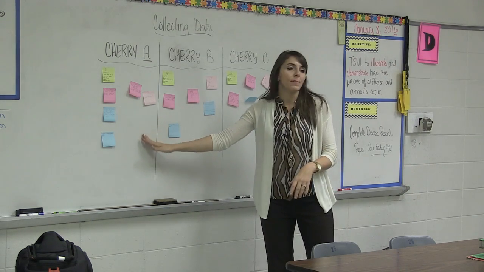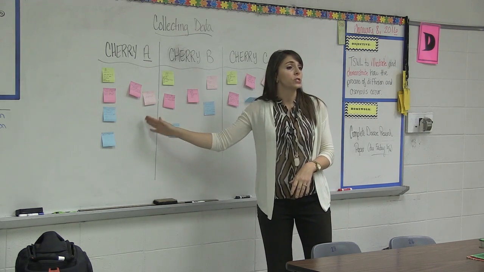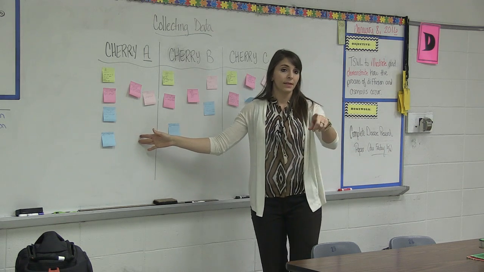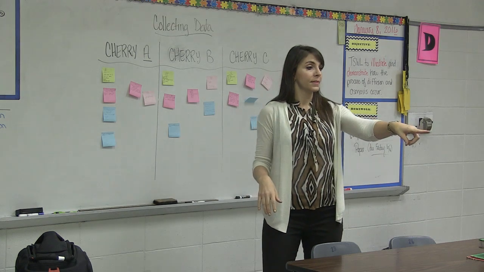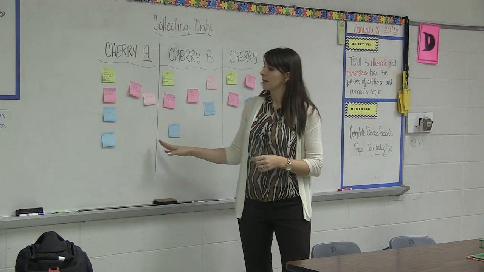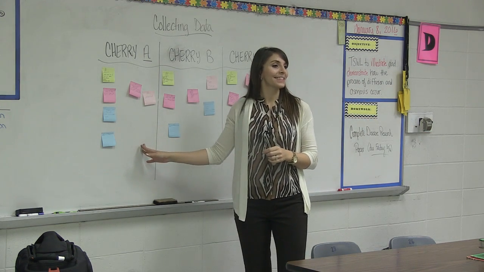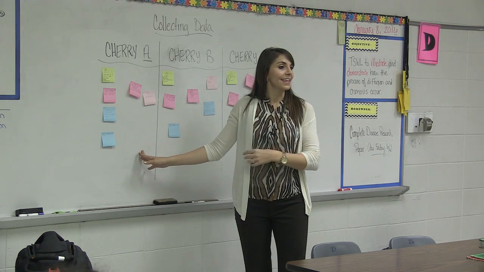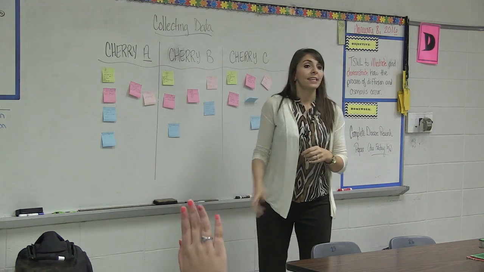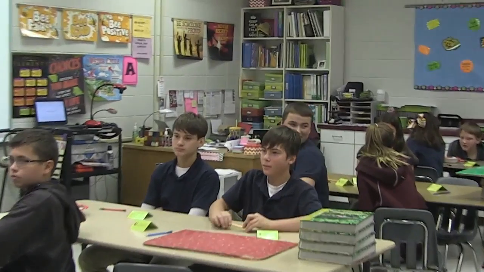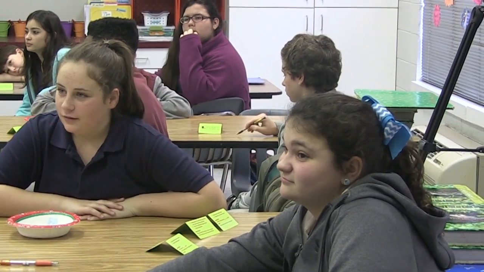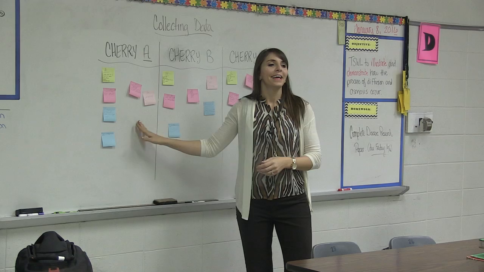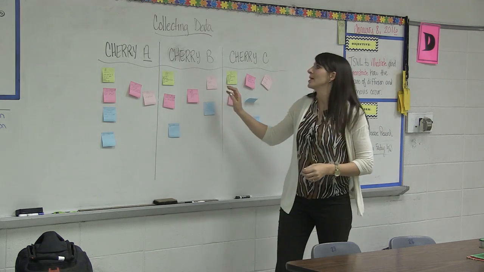So for cherry A, give me some words that you think are descriptive. Out loud, feed me. It's a dark red. Darker in color, okay. Hollow. Hollow, what else? It's the most juicy one. Like it's juicy from the garden or something. Okay, so it just came out of the garden possibly? It smells like it was freshly picked? Okay, not bad. Smells weird. It smells weird, okay. Kind of smushy, but not as smushy as the seed. Okay, so it's kind of smushy. I gotcha. All right, let's move on to cherry B.